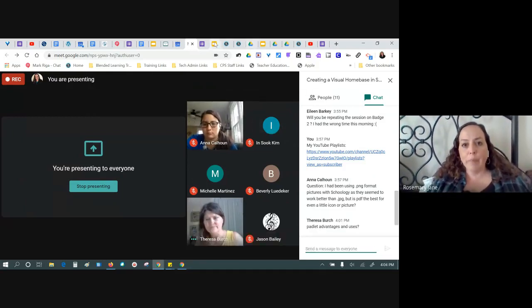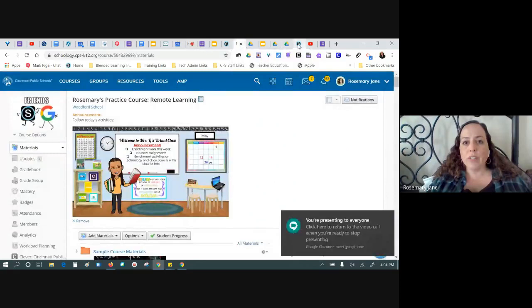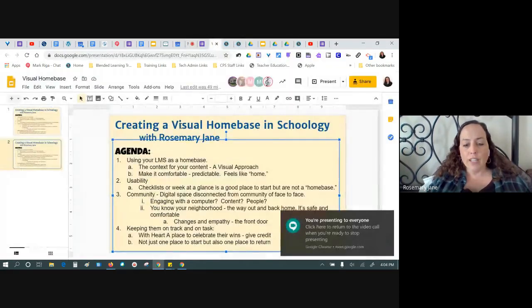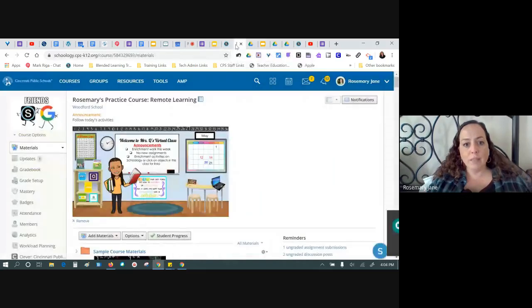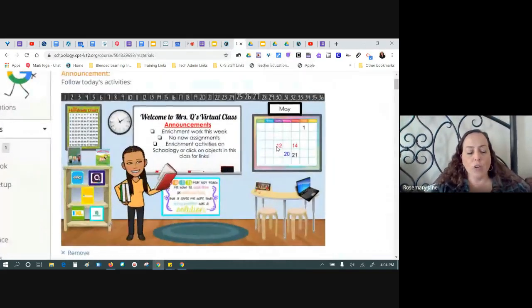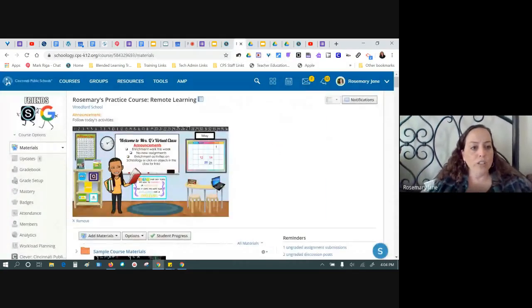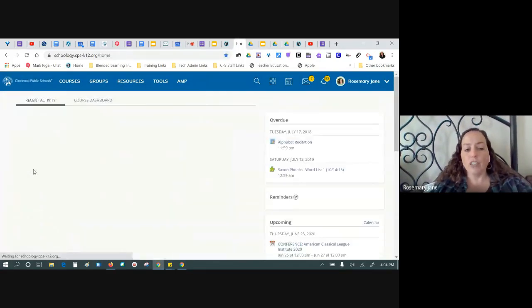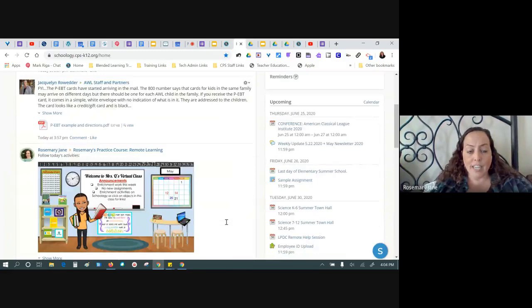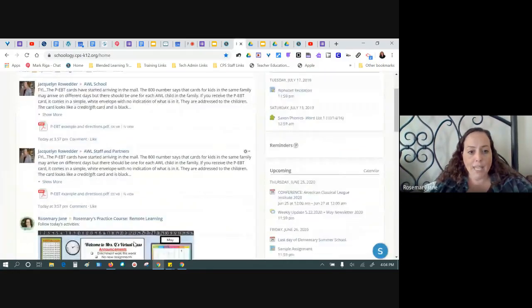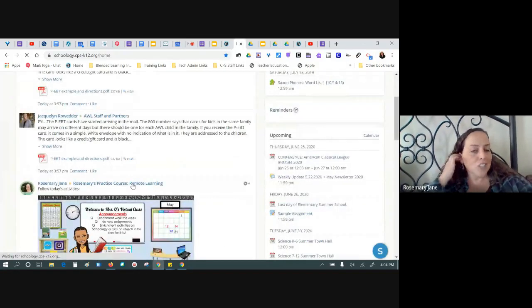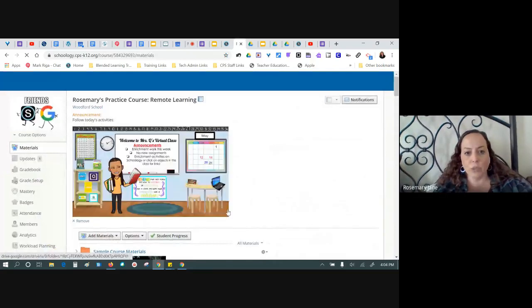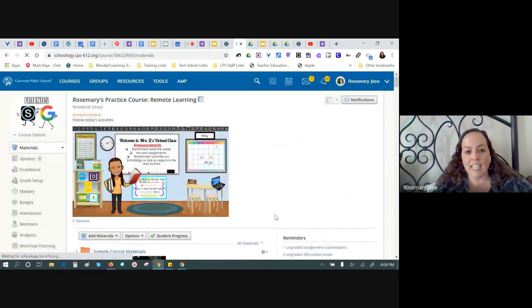I showed you 2 examples today. Remember, today's topic was creating a visual home base in Schoology. So today we looked at using the Bitmoji classroom as that home base, as that landing point. We looked at strategies, like posting it as an update so that students have less navigating to do to get to it. But then also pinning. It's actually just selected as a course announcement, so it ends up pinned to the top of the banner, so there's not all the navigation steps.